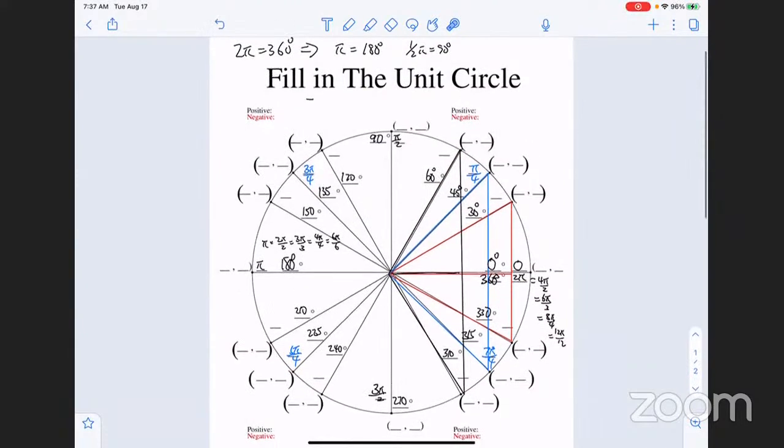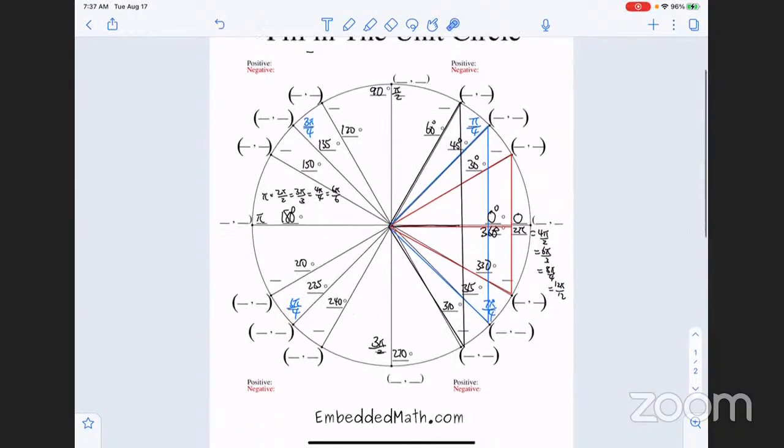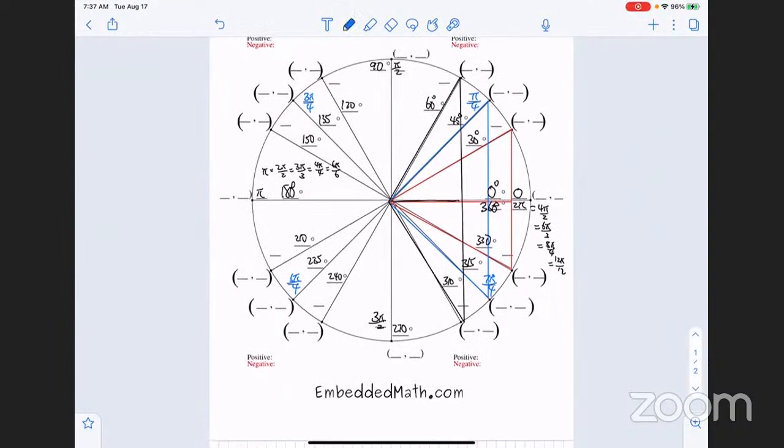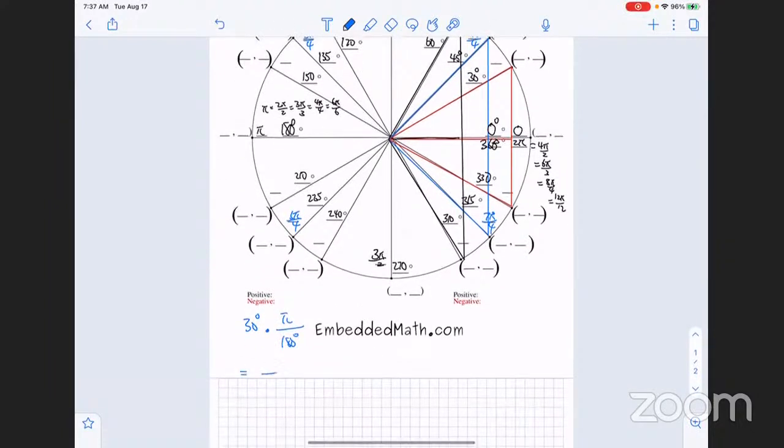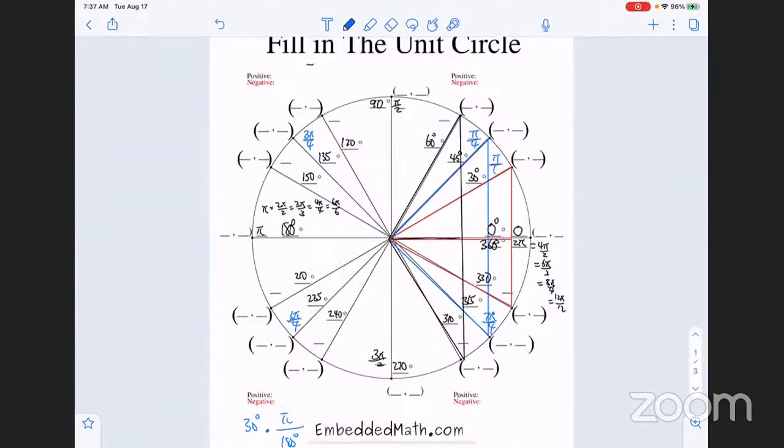Now, lastly, you have to understand that this part here, the red part here, is 30 degrees. Sometimes if you have 30 degrees, you can multiply it to get to the angles. So it's 180 degrees for pi radians, and that's how you convert. So that's going to be pi over 6. That means in this particular spoke of the wheel, it's always pi over 6.